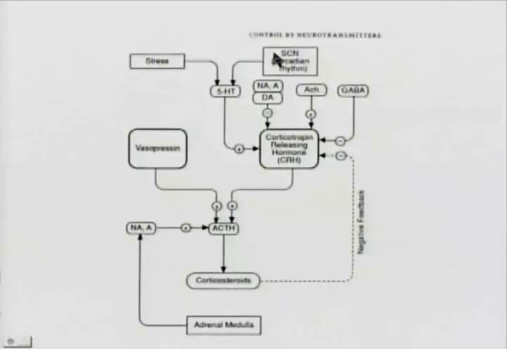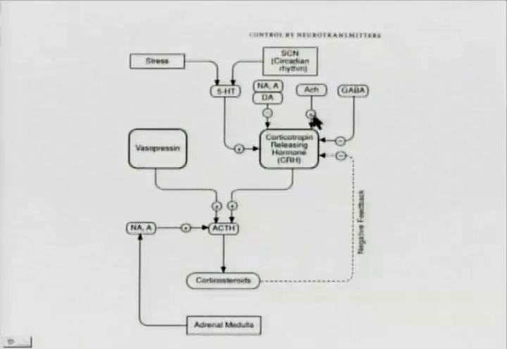So stress and circadian rhythm information from the suprachiasmatic nucleus, mediated via serotonin, can activate or enhance firing rate and release, and therefore synthesis of CRH. Norepi, epi, and dopamine are shown to inhibit here, and as I said, we'll challenge this idea of norepi being inhibitory in that research article we mentioned. This reminds us that many of these effects are state dependent. So a little bit beyond memorization, understanding is the key here.